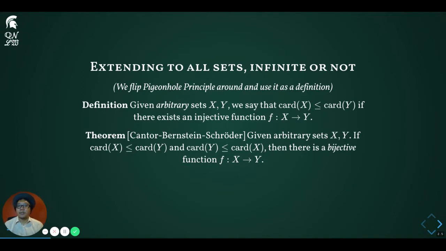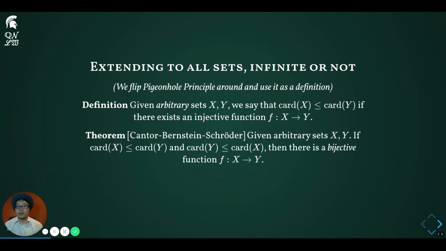Since cardinality is an indication of size, we will not specify precisely what sort of thing a cardinality is. Rather, we will specify cardinality by how the cardinality or size of 2 sets can be compared. This is, after all, what size is good for. So, definition. Given arbitrary sets X and Y, we say that the cardinality of X is no bigger than that of Y if there exists an injection from X to Y.